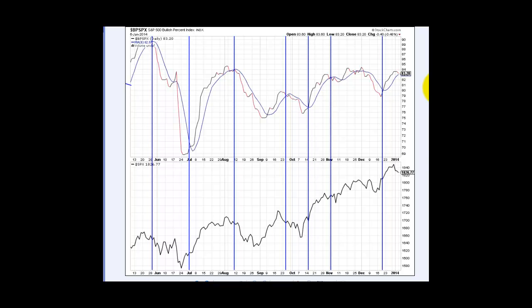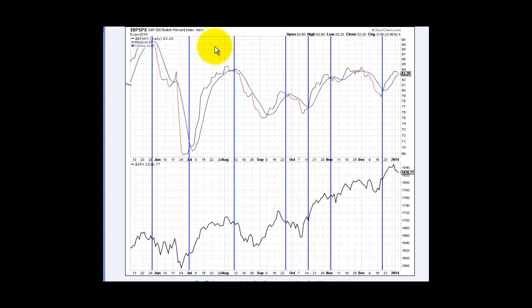I showed you a bunch yesterday. I just want to show you a few to touch on and see where we go from here to get some sort of clues. Now, we are obviously extended. I'll show that to you in the E-mini S&P charts in a moment. But if you look, we're starting to get a little bit of a curl back here. Now, what usually happens is sometimes it hits that 8 and then bounces higher again. And we could get a little bit of a move higher, which I am still looking for, at least for a couple of days, and then we would reevaluate if we get anywhere close to the highs.